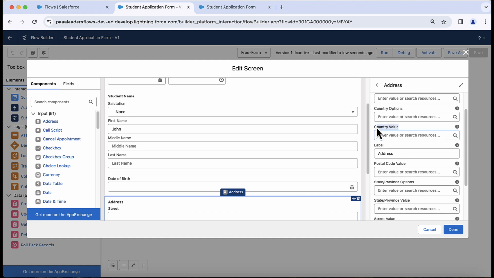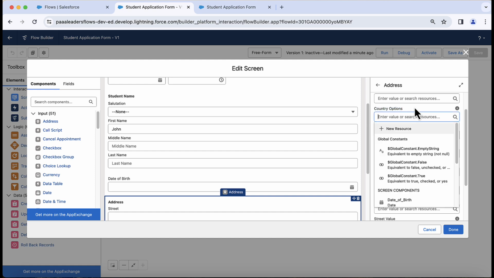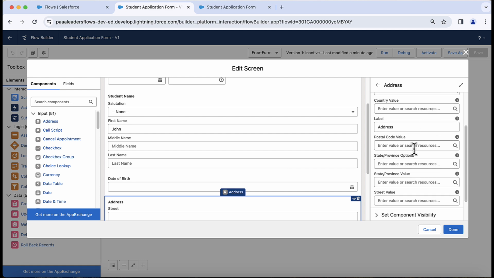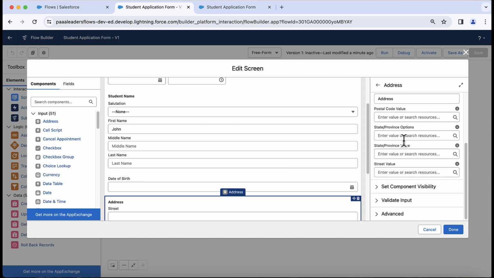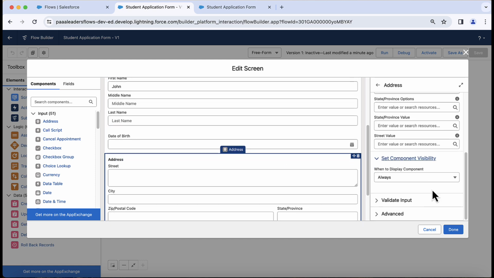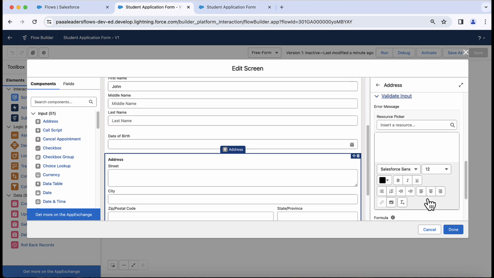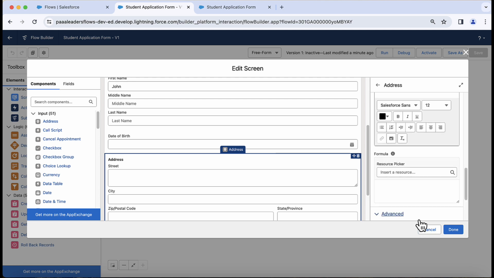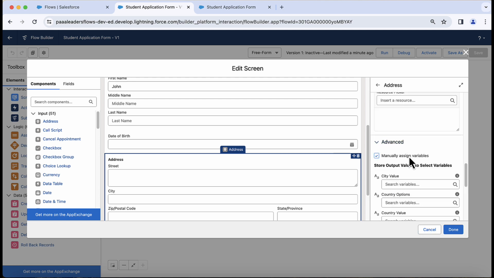For country value and country options, there are two things. Whatever options you want to show for the country, you can put that list over here. We will talk about it later. And then postal code, province options, you can do something similar. Again, you have the option to control the visibility, validate the input, and there are some advanced options which enable you to manually assign the inputs from the user to a variable.